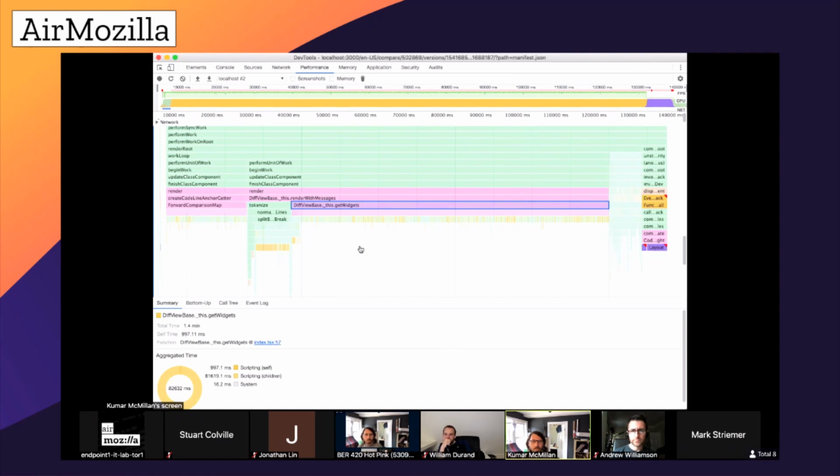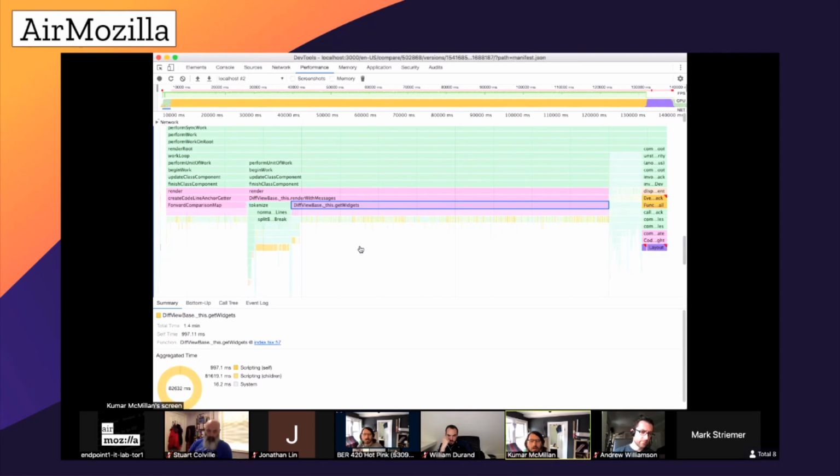This function takes the entire diff and maps each line to some kind of widget if we want to add one. In our case, we add widgets for things like the linter messages. If there's a message on a certain line, we map that line to that message. That's pretty much all it does. It returns an object that has line numbers as the keys and maybe some messages, or maybe not.